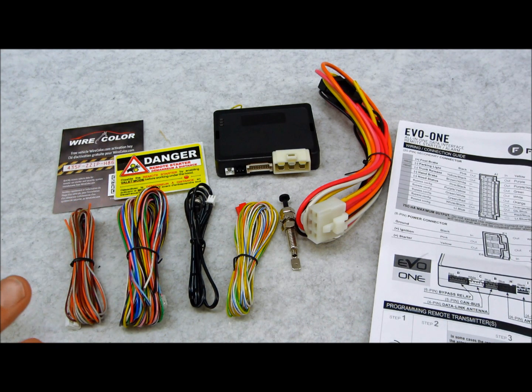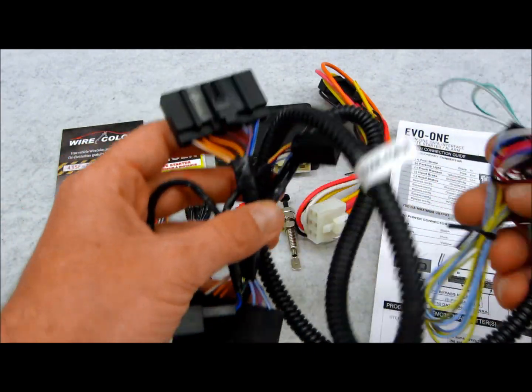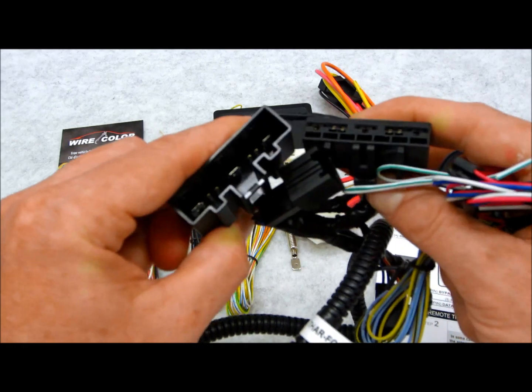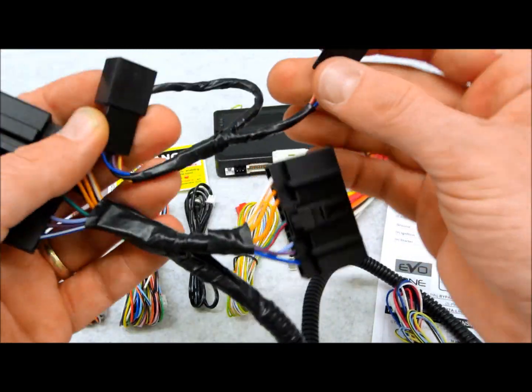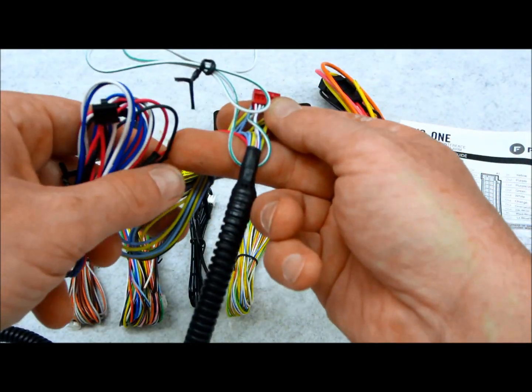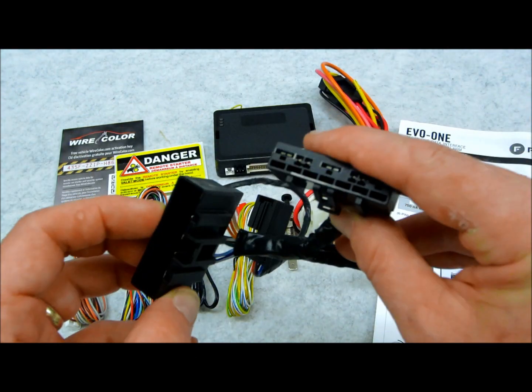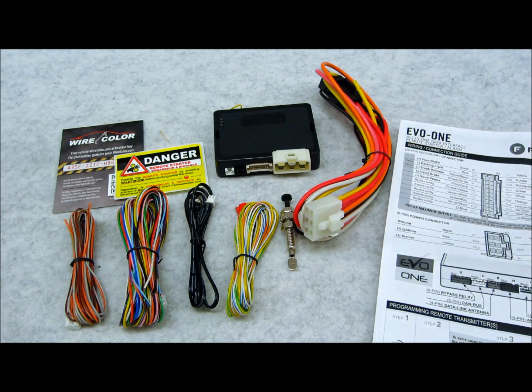This one here is a T-harness — this is the EVO-FORT1, which is for Ford. You can see this is for your ignition harness and over here it's for the MUX plug for Fords. You'd basically take these plugs — your data-to-data four pin — and plug those into your EVO. Unplug two wires underneath your Ford's column, program this, and then you can add a 3x lock, like hitting the factory remote lock lock lock to do a remote start. That would be the EVO ALL utilizing this Ford harness.